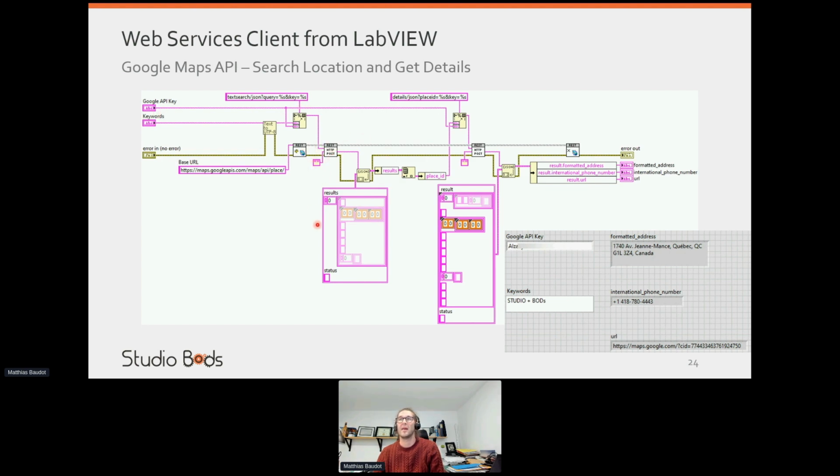I send it as a post, and I will get a JSON string that is an array of results and some status. I assume the result I want is the first one, so I will index the results array and get from that the place ID. And then I use another endpoint, which is details, to get the details of this place ID. And I'm going to get in the response the address, international phone number, the URL in Google Maps that you can use directly to drive to my company, for instance. So that's another example of using Google Maps API and the geolocation API using the API key authentication mechanism.